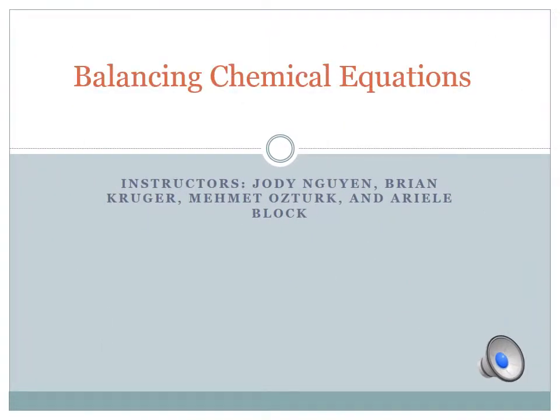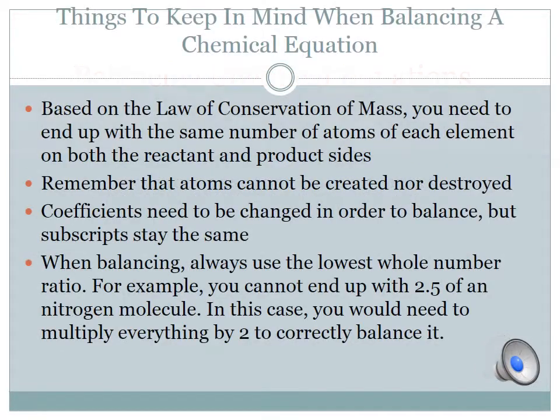Good morning, students. Today we're going to be focusing on balancing chemical equations. The law of conservation of mass states that atoms cannot be created nor destroyed during a chemical reaction. Therefore, when balancing an equation, the coefficients must be used in order to set the number of atoms equal to each other.